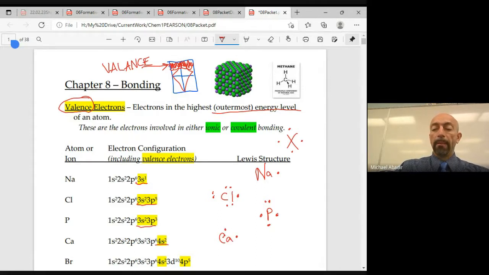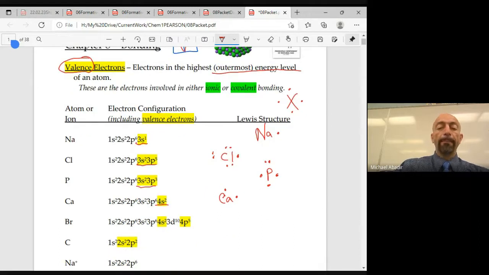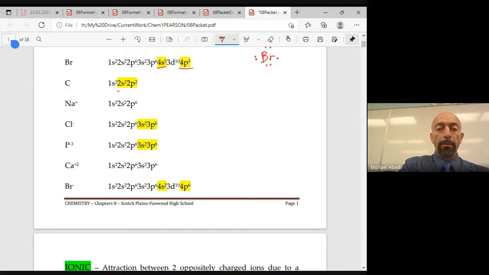Now bromine gets a little tricky because remember it has a 4s2, a 3d10, and then a 4p3. Only the 4s and the 4p count as the highest level. That's the valence electron. So that's going to be seven altogether. So you're going to draw Br with one, two, three, four, five, six, seven valence electrons. As we move on, carbon is going to end in level two, which is 2s2 2p2, so we're going to draw four dots for that.